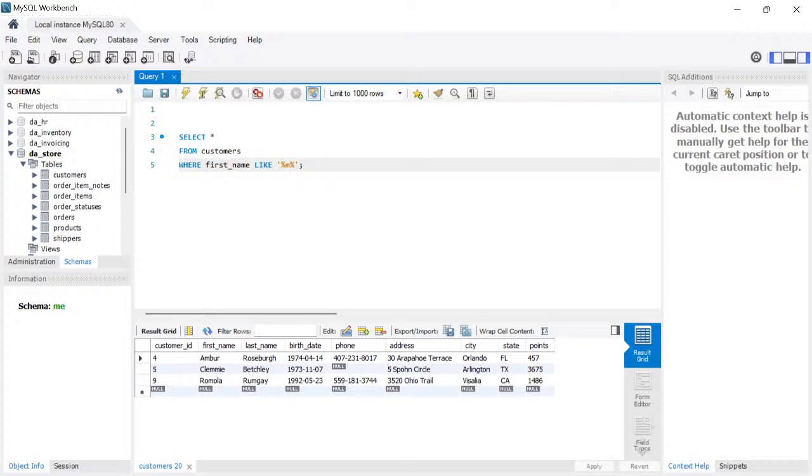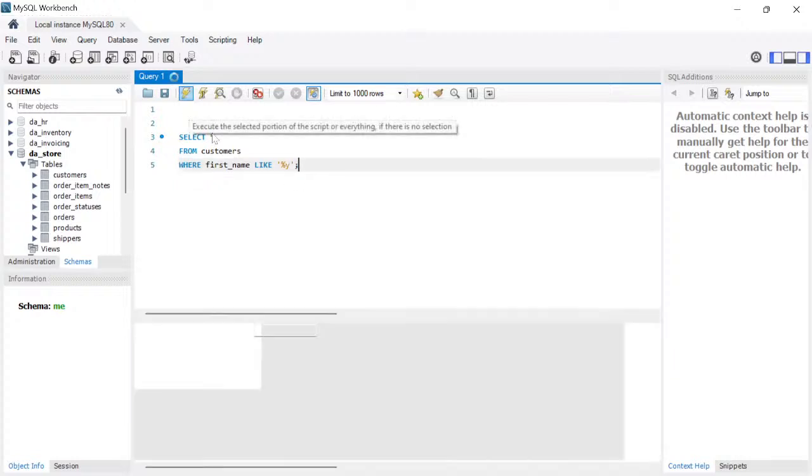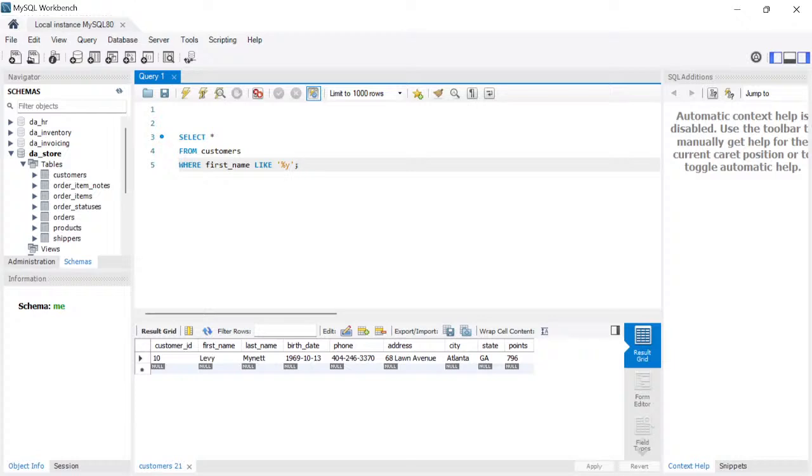Similarly, if you want to return a name where a particular character is ending, you start with a percentage sign, and then the character that you expect to be the last one. Let's say we have a character such as Y. So I'll put the percentage first and put Y there. I'm saying it should return first names where Y ends the name. You can see that in this one, it's Y that is ending. That is how the like statement works with the where clause.